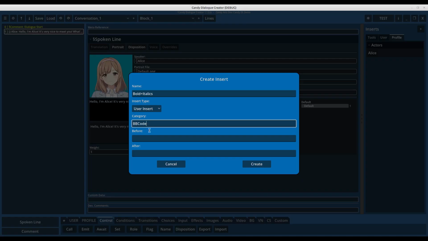And I will create a category named BBCode. And this is what I'm going to write for before. And for after, this is what I write. So these are the opening BBCode tags, and these are the closing BBCode tags.